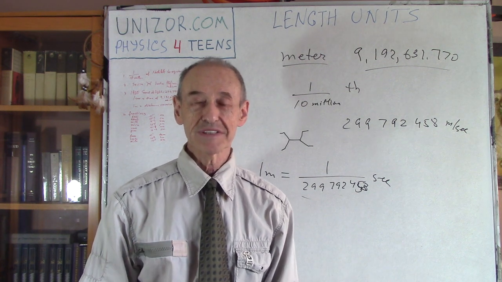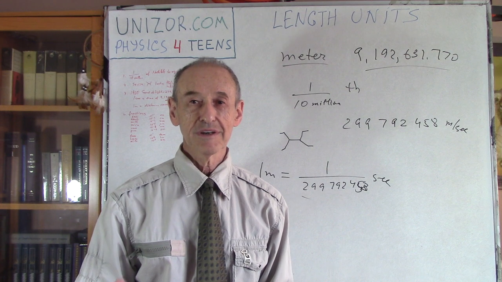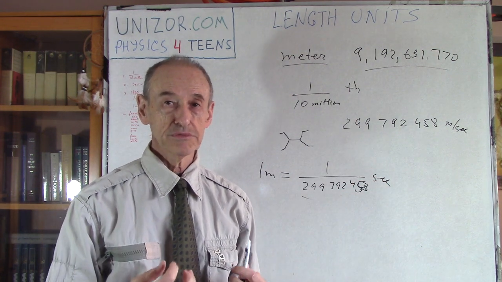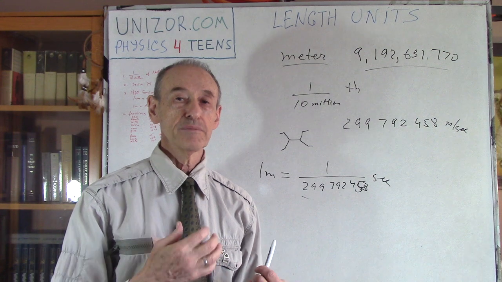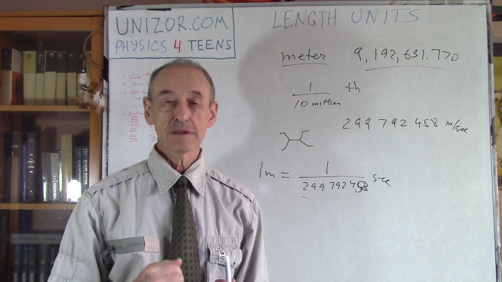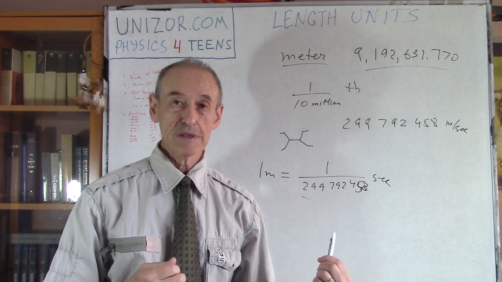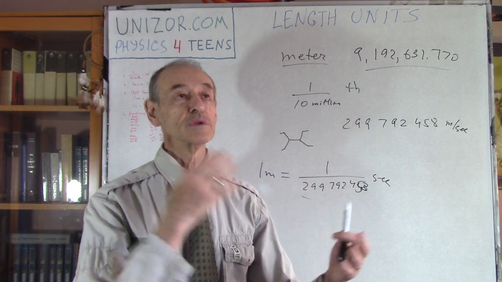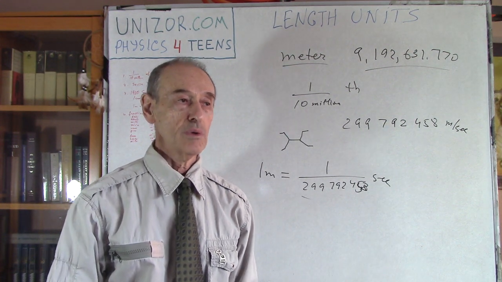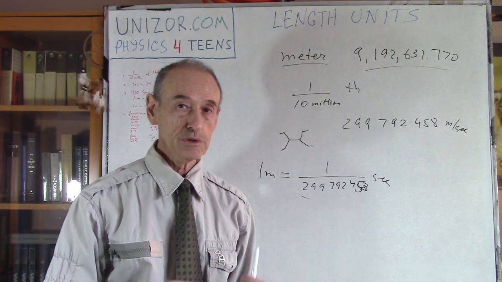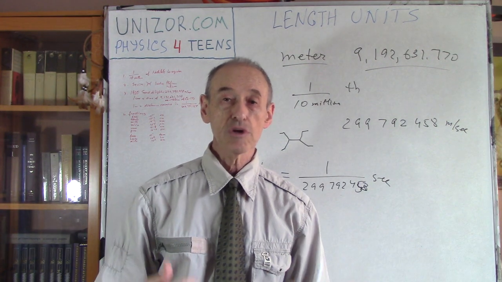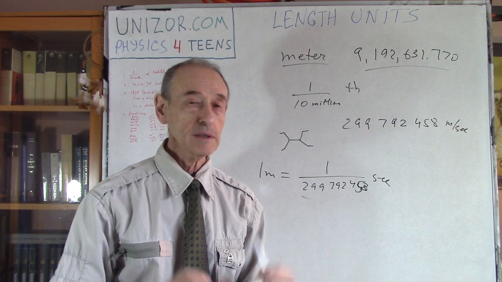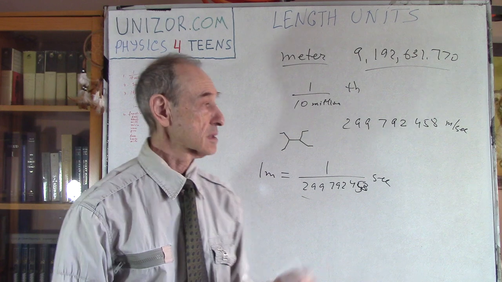We, the people, decided how it is. And it was not really precise because it's changing with the time, no matter how well you preserve it. Now, this definition is not changing with the time. Hopefully, at least as far as we understand, tomorrow or a year after, the speed of light will be exactly the same as today. That's why connecting the length with some objective, natural, physical constant is definitely preferable way. Exactly the same as we defined the second in the previous lecture. It's not something which we have built like a clock, or we have observed that the moon is 28 days or something like this.